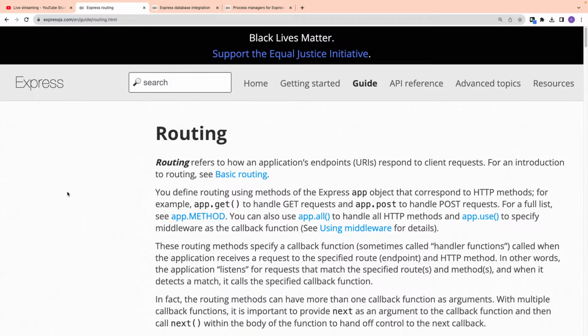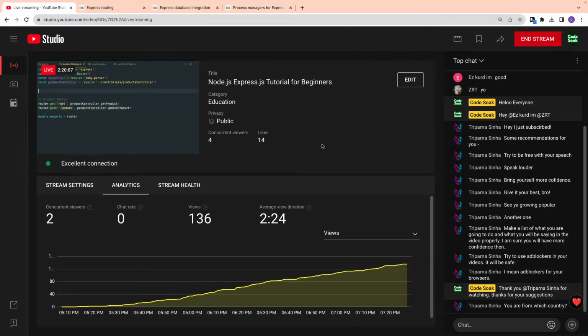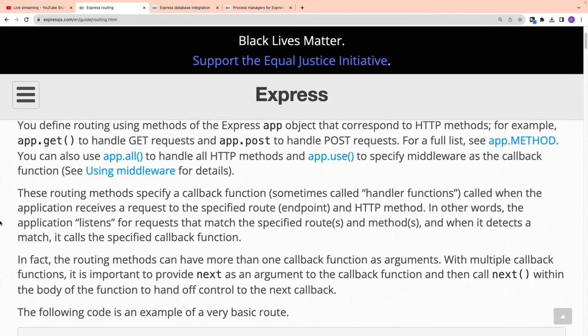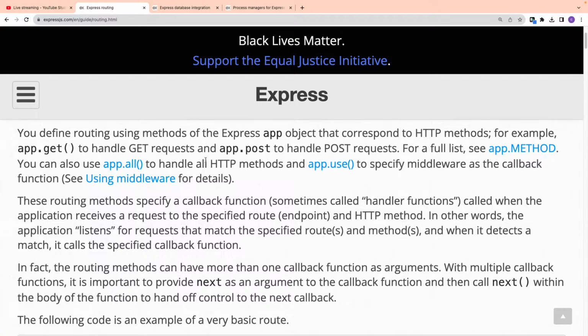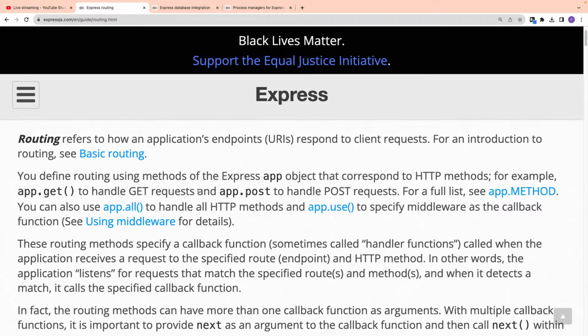So routing. Routing refers to how an application's endpoints, URLs, respond. We can use different app methods like app.get, app.post, app.put, and app.all for all HTTP methods.